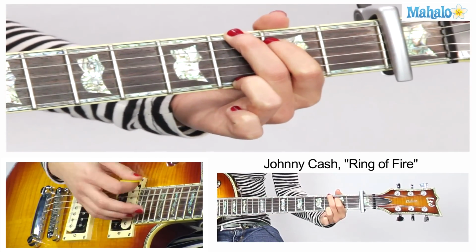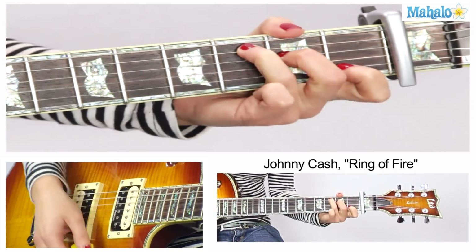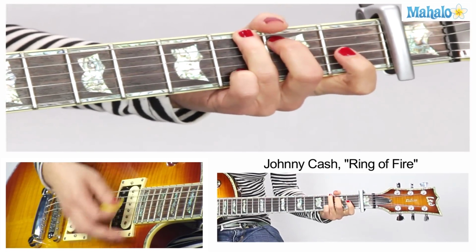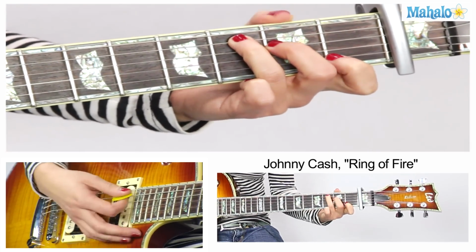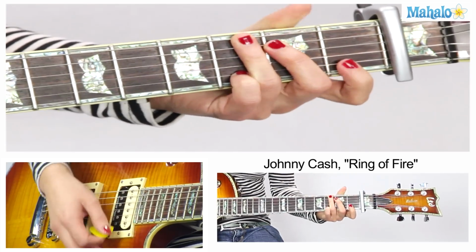I fell into a ring is C and G. So you're just going back and forth from C to G, C to G. Very simple. I think when he does it, I think he does this shape of G. So it's easy to move to the C because you're just moving these two fingers down and adding your first finger. Whatever way is comfortable for you is fine with me.